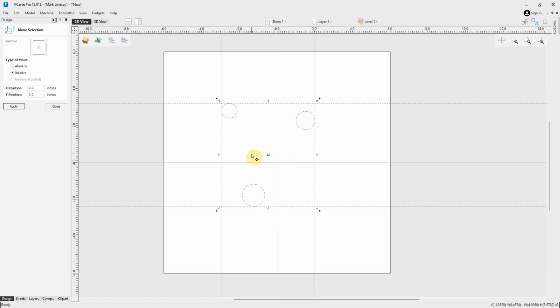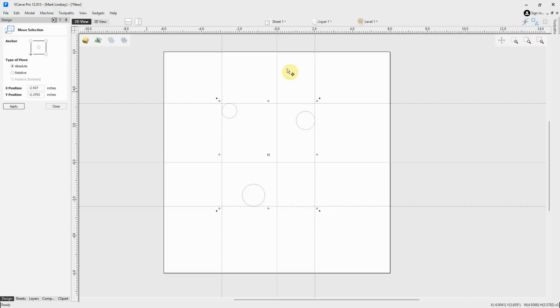Now if I Control Z to undo that, if I make it an absolute move, I can use the center of our bounding box, or I could use any of the corners. So if I want to move this corner of our bounding box to my X0, Y0, I can do that.